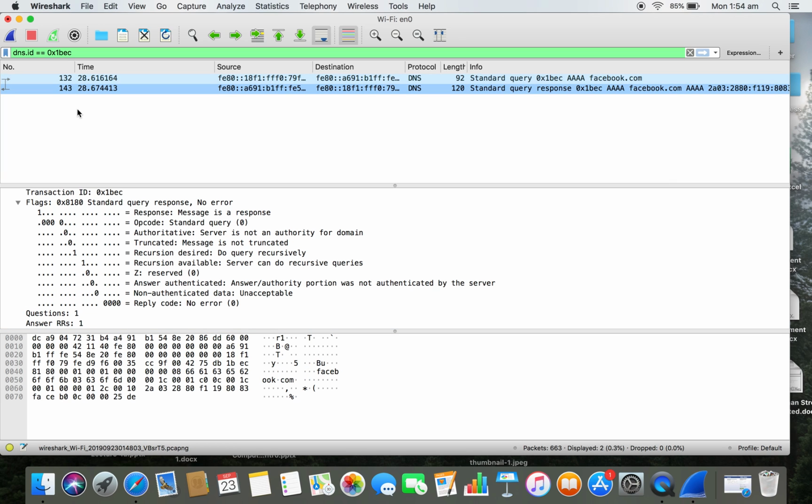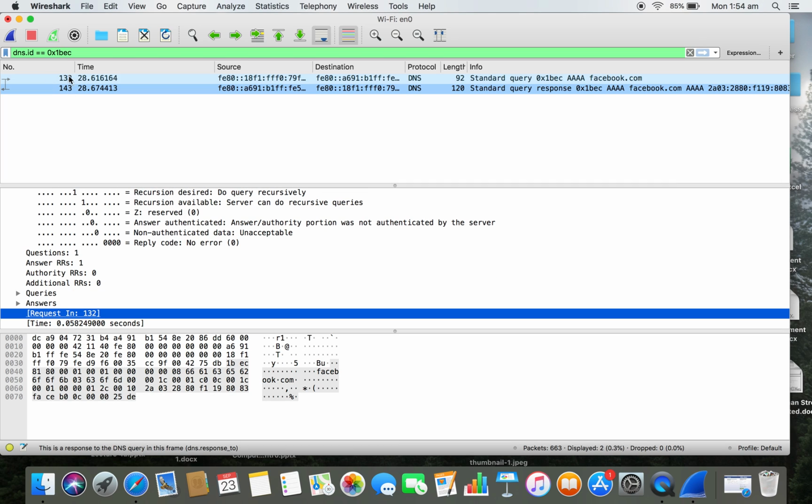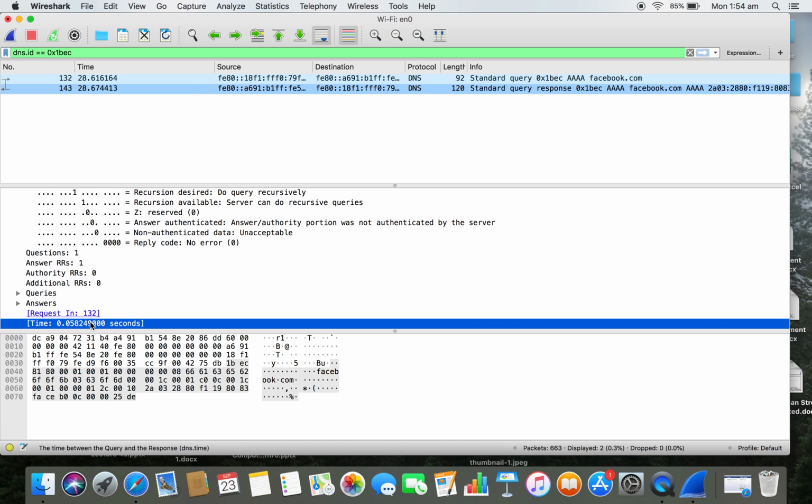It simply directs you to the response of the corresponding query. So that is the time calculated by Wireshark that represents the time taken by a query to get a response. Thank you.